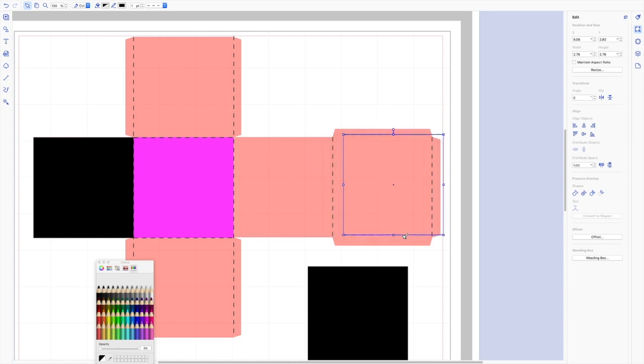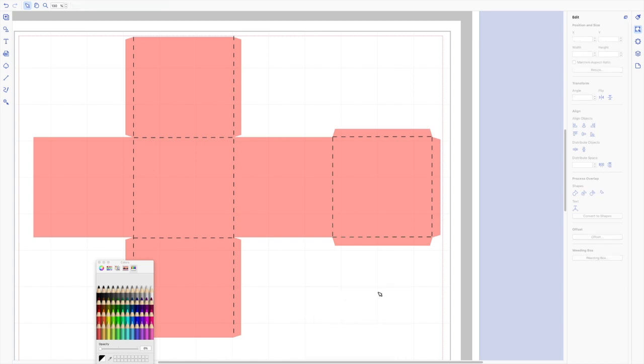Since I know that they're well spaced, drag it over, use my arrow keys as necessary. And there you go. Now I can delete just by selecting and hitting the delete key on my keyboard all of the parts I don't need.